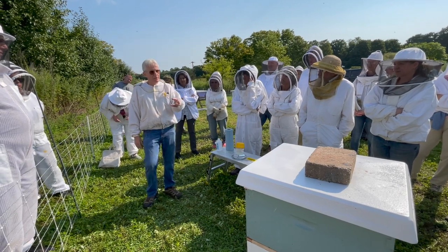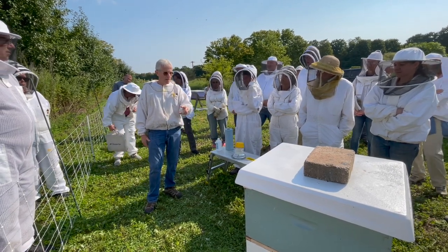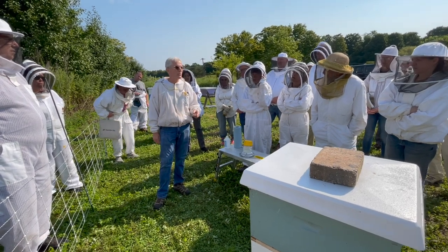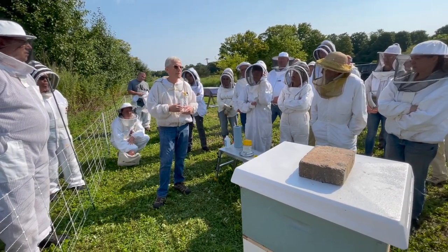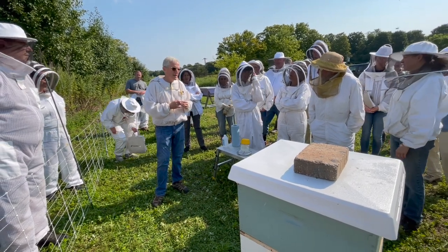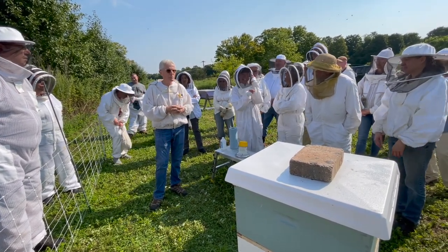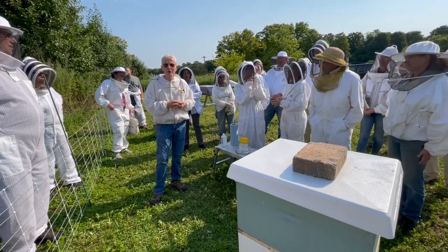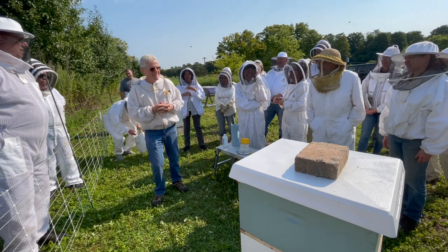If you get a colony like this to overwinter, which I hope this one does, it's going to be a massive colony coming into the spring, and it will need to be split. We can probably make five colonies out of this. Wow. And what do we do if we don't have the room to split our colony? You don't do it. You don't split it. Don't split it if you don't have the room.